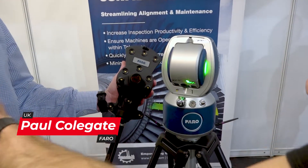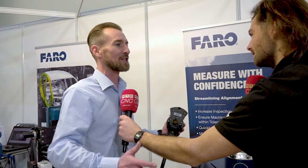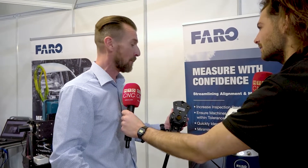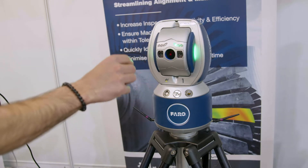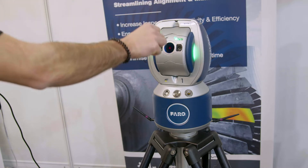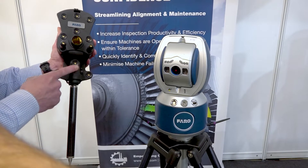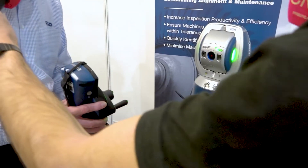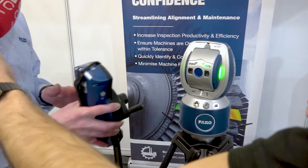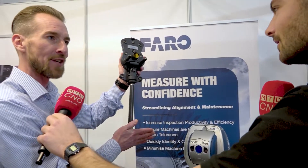Planes, trains, automobiles — we can align anything from wings, back doors, rail sections. Large-scale metrology over a range of 35 metres or 80 metres. Each has a little different accuracy over the distance. This is an SMR — the laser tracker will follow the SMR, and I can go around the plane or train or automobile and align the wing in the right orientation and position. As it's a line-of-sight product, if I lose the line of sight because I need to measure a back face, the six probe comes into play — I can marry up the six probe with my laser tracker. It will lock on and follow my six probe, so I can turn around and measure the back end of a face with the line of sight maintained. So we have no obstructions on sight at all.